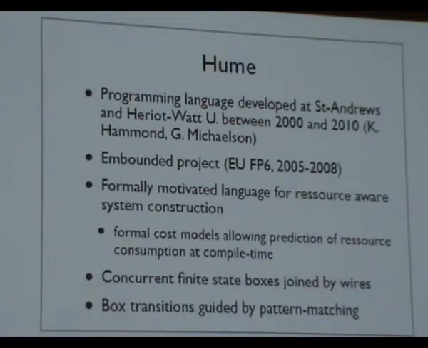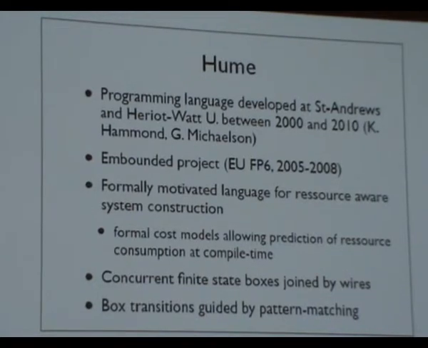So Hume is really old-fashioned stuff. Essentially, it's concurrent finite state machines. And inside each box, the box is a finite state machine. You've got transitions. The transitions will be familiar to this audience. They are essentially a polymorphic functional language. You've got rich pattern matching on the left-hand side of the transition and arbitrary recursive functions on the right-hand side of the transition. So outside the box, it looks like a finite state automata.